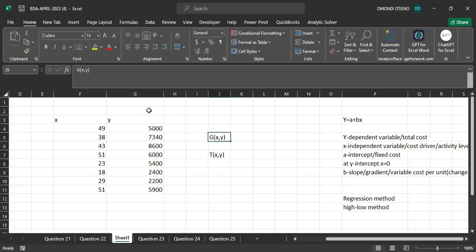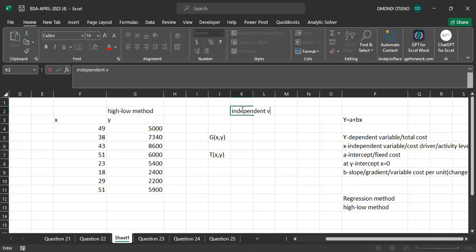But now the formula we are going to use, the ILO method here, you pick the highest value. As the name reads, you pick the highest values pair and the lowest values pair. When you're going to pick the lowest value, assume that you don't have the dependent variable. Go to the independent variable column.